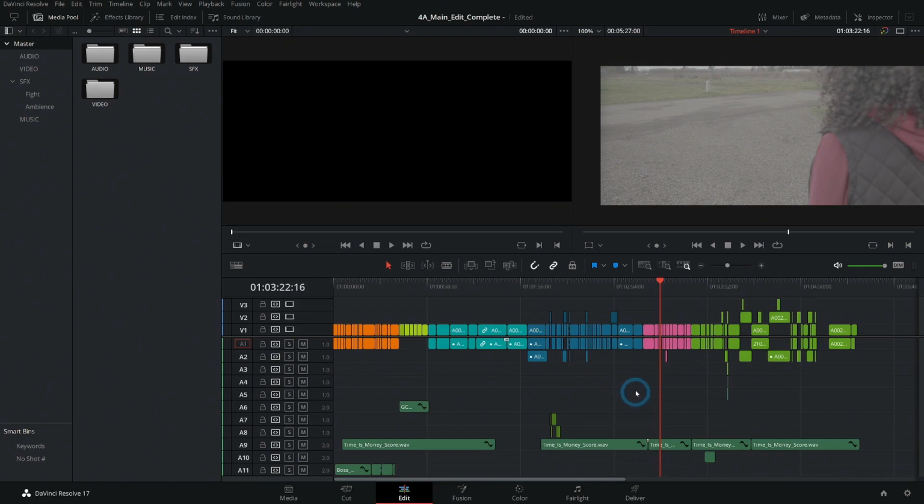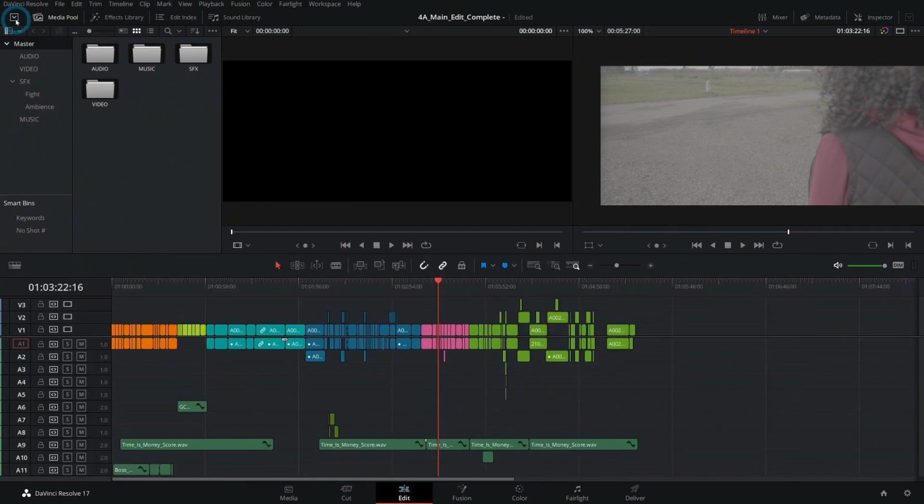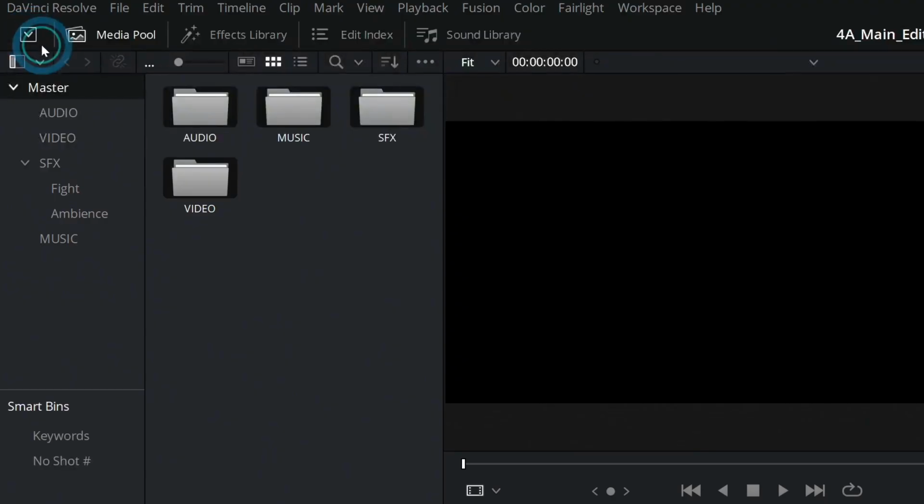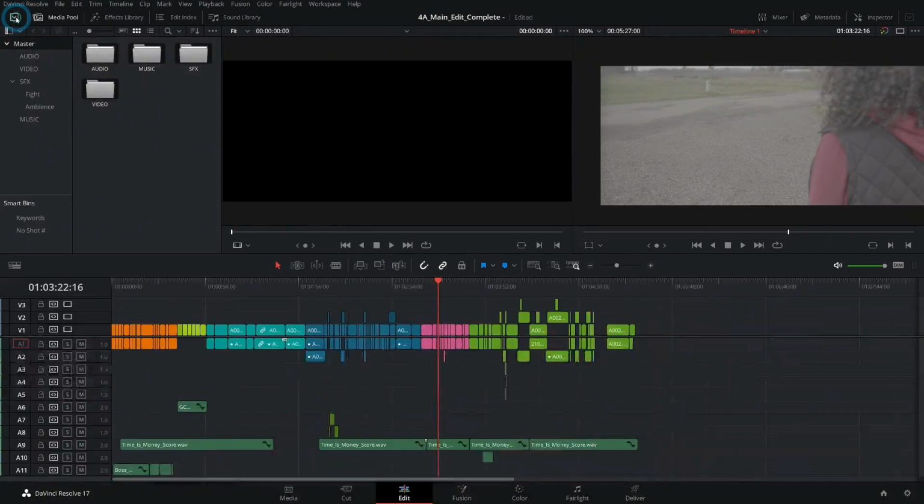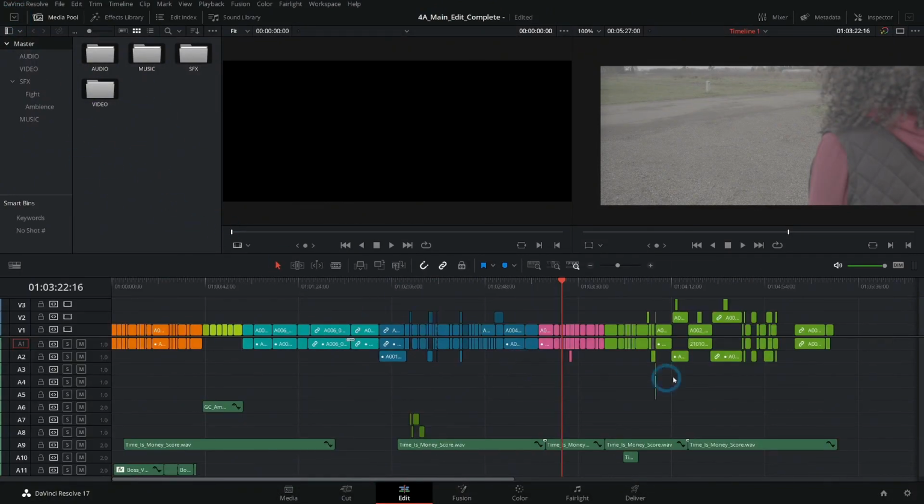So we're going to get into the Fusion page in just a minute, but because this is an end-to-end training, this is all about the workflow from very beginning of our project to the end. There are a few things that we should do to kind of prepare for VFX stuff. One thing I'm going to do is just make a little bit more room on our timeline here just by clicking this little button right here. That just changes the height of this panel right here. And I'll hit Shift Z to zoom out so we can see everything on our timeline.